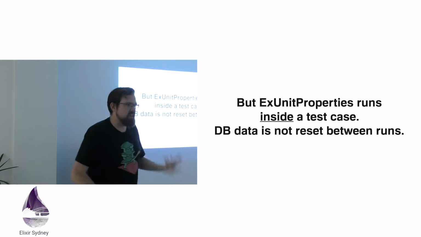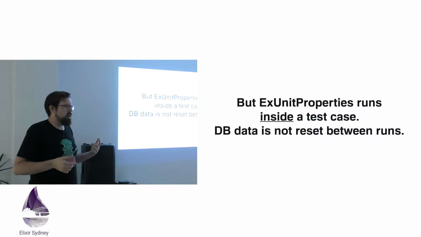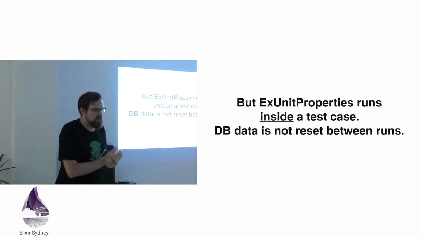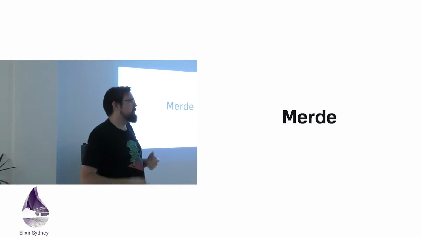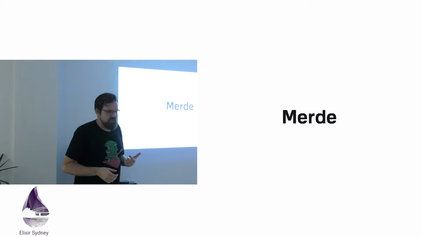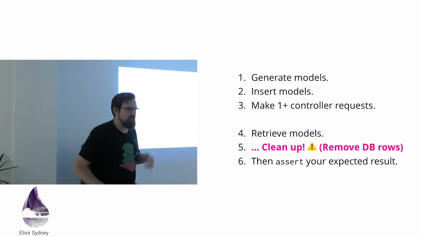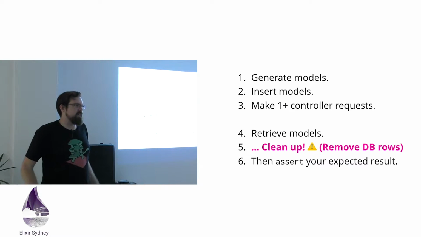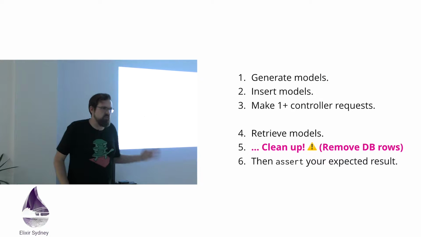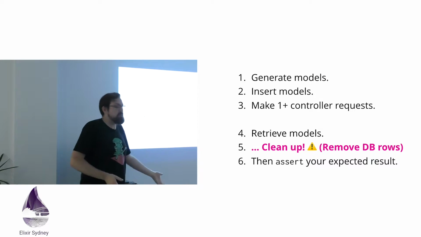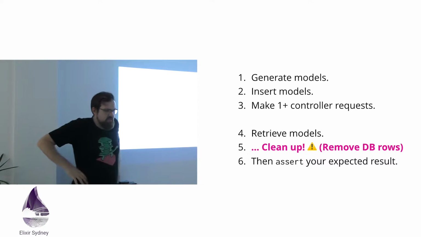But XUnit properties runs inside a test case. With DB data, you don't make use of the regular DB transaction stuff or the DB test hook stuff, because the data isn't reset between runs, so you effectively need to manually clean up between test runs, just in case it blows up when you make your assertion, and now you've got all this extra stuff in the database that may complicate your test results. So if it matters, if you care about having extra records in the database changing the result, then you need to do a cleanup step, then assert things are correct. It's like, oh, great, cool. Well, I found that out the hard way, but fortunately I found it out.